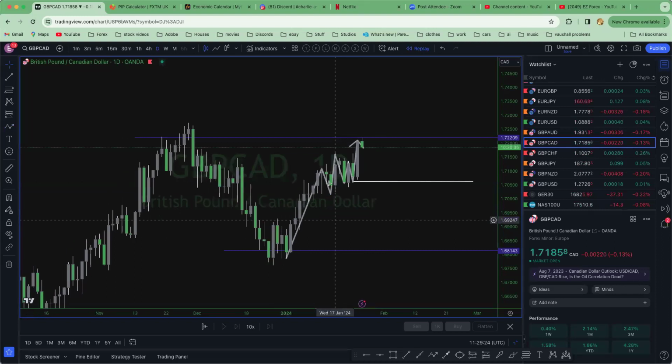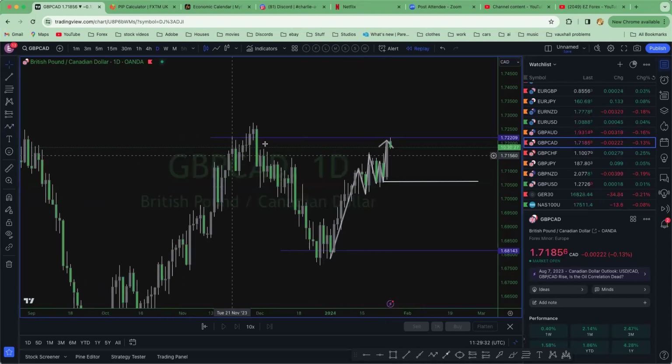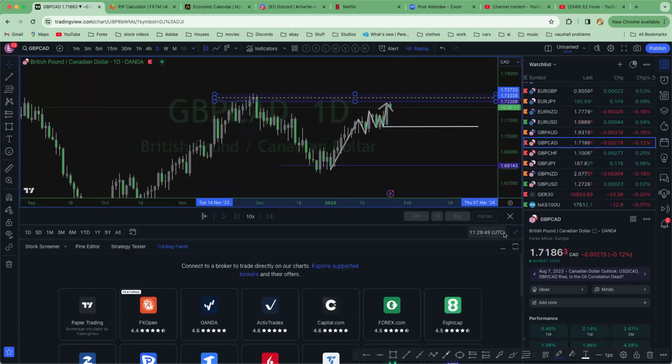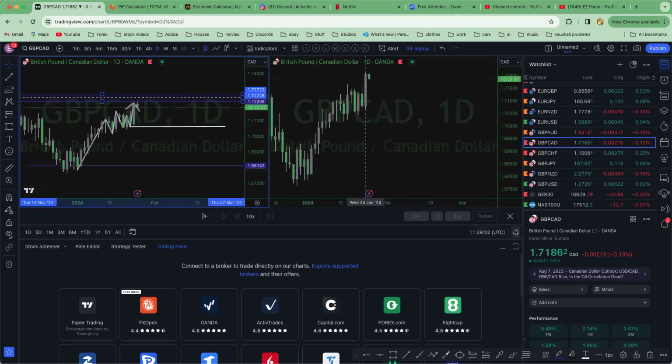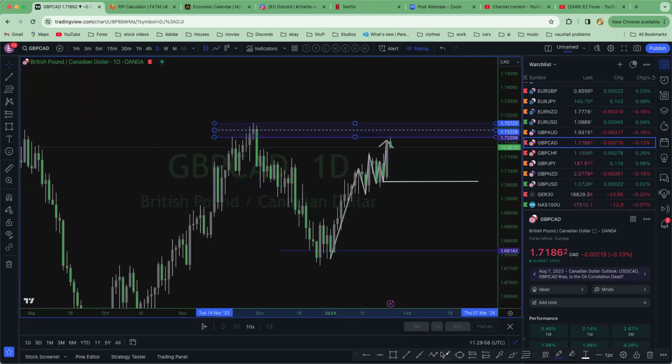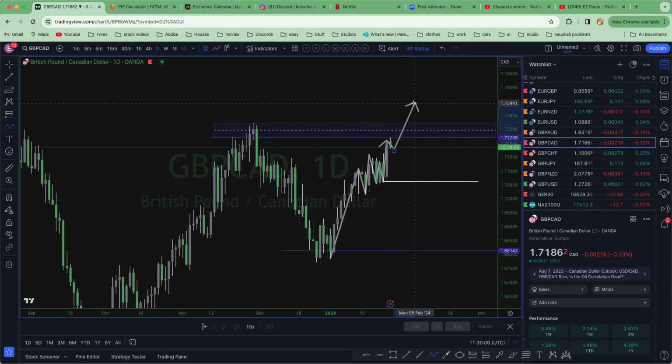But personally, I think it wants to go and buy above this level here, probably with news. So right now, I wouldn't sell it, but again, it's completely up to you guys and girls. I take it while you're probably selling it because it looks like this is a resistance area here. But for me, how I've been watching GBP CAD over the last couple of weeks, it looks like it wants to break above here. And personally, once it breaks above this level, like you see it marked here, I'm going to be looking for the breakout and then the pullback and then the continuation. That's what I'll be looking for myself.